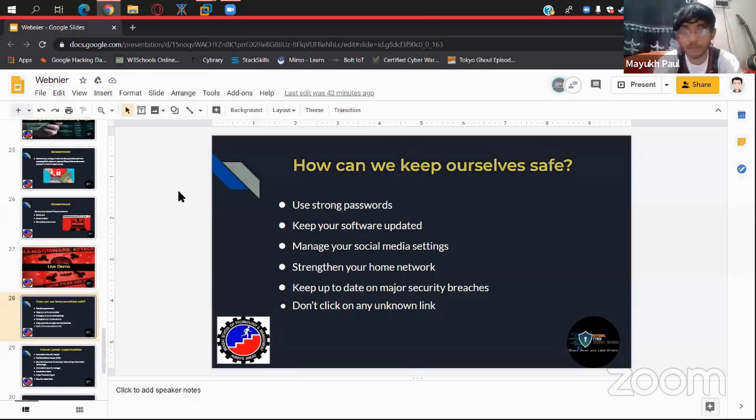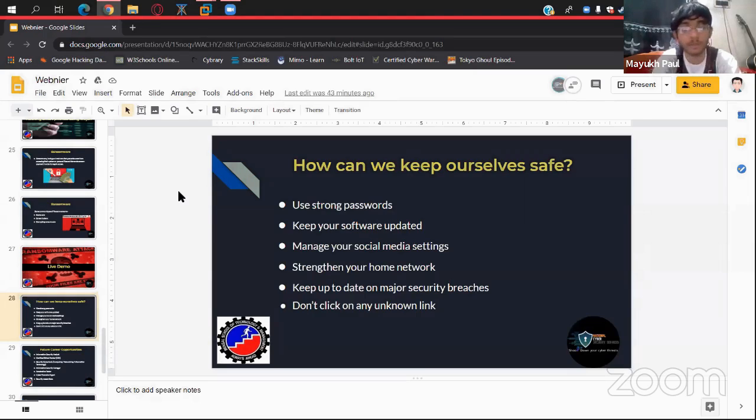The next thing is we have to keep our software updated. That's a very important thing. You might have seen your Windows getting updated every month. The reason is on an everyday basis, we find new vulnerabilities. Sir has explained that before. That's why we need to update all our software regularly. The reason the update came in the first place is because of the vulnerability.